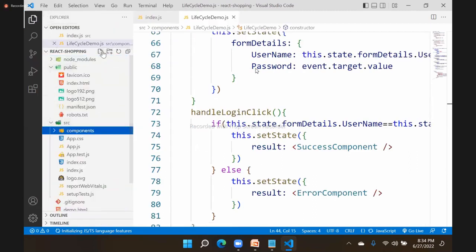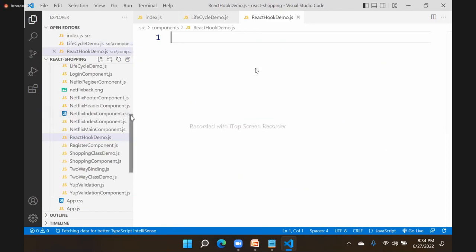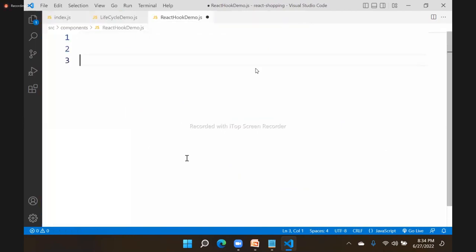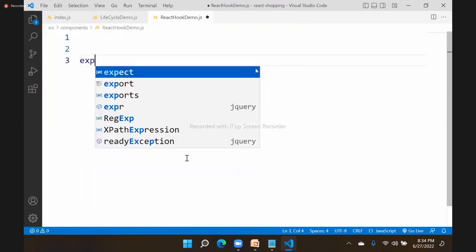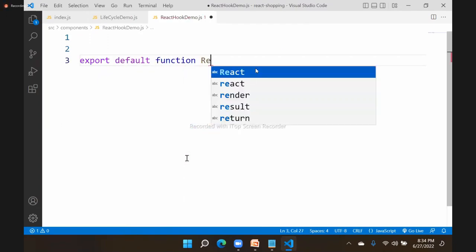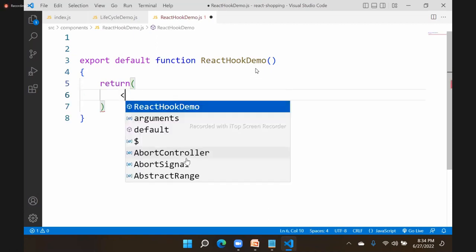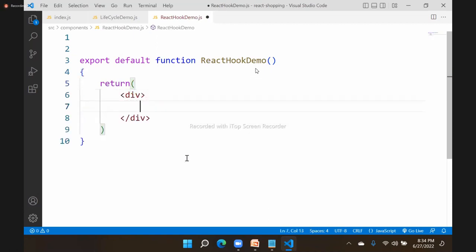I will add a new component called React hook demo. Let's create a function: export default function ReactHookDemo. That is the component, and it should return a container fluid.